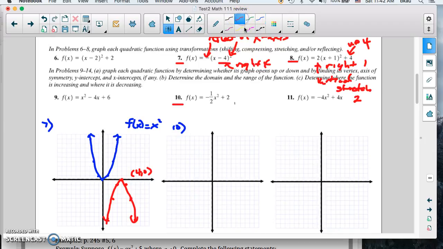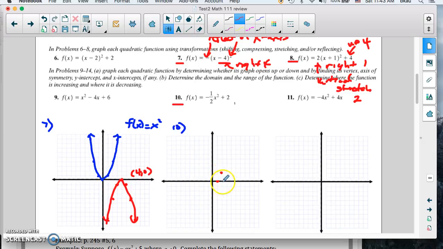Okay, let's do the right 1 and the vertical stretch first. So we're going to move it over 1. We're going to start right here. But we're going to do a vertical stretch of 2. That means instead of going up 1 on the next one over, we're going to double that and go up 2. Alright, we stretch it out. It usually goes over 1, up 1, because 1 squared is 1.